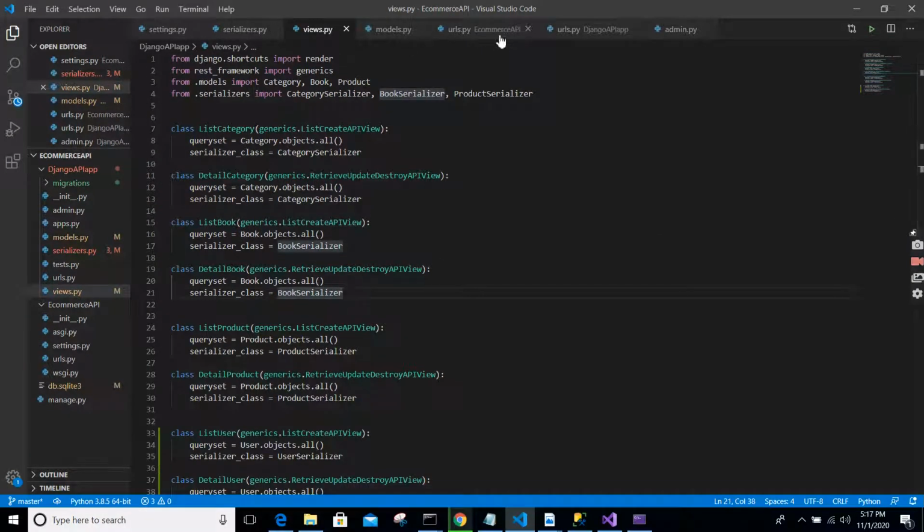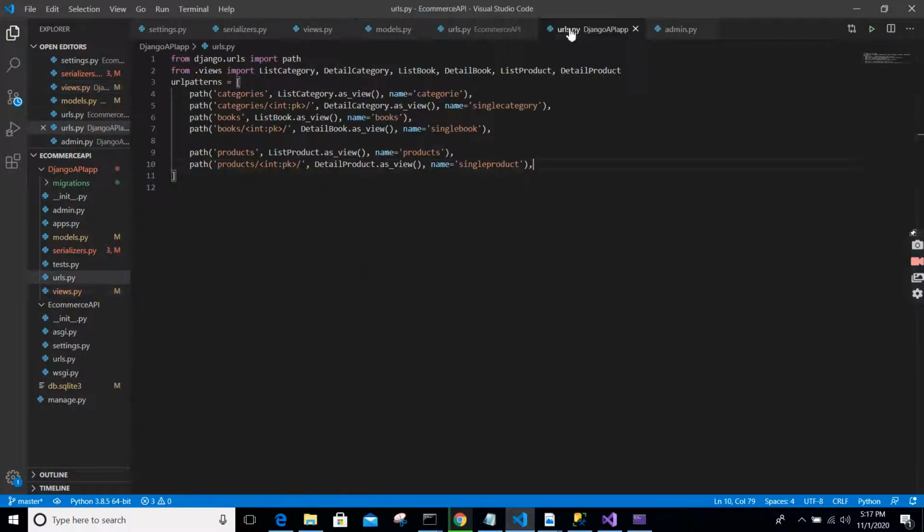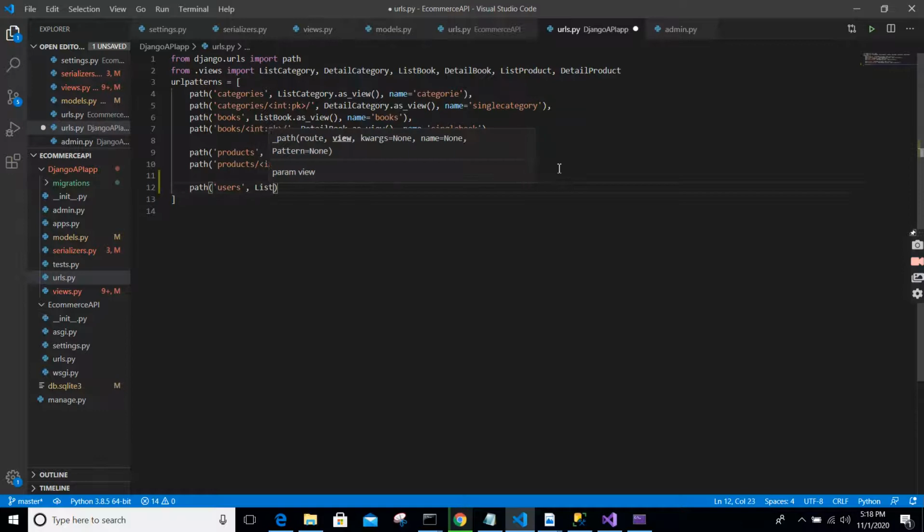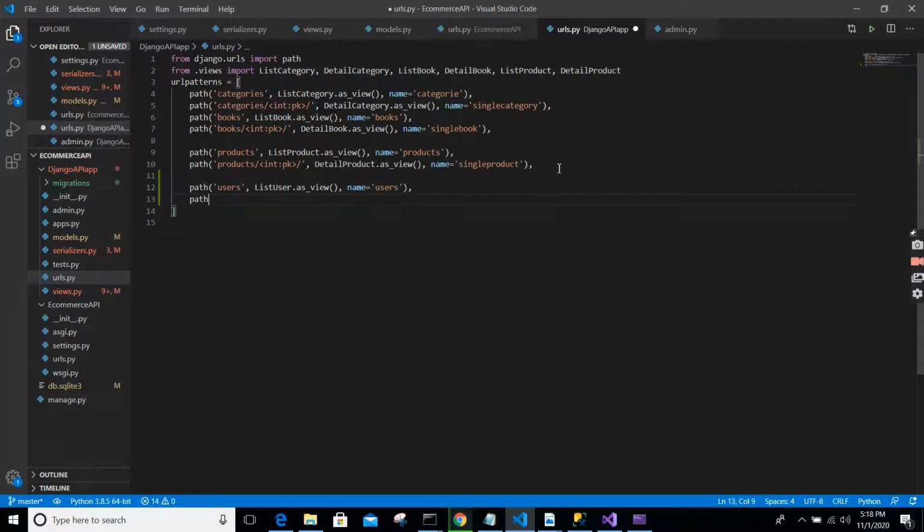So let's just write the URLs. URLs for users, that's all users. So that will be ListUser.as_view. The name will be sort of like users, at least all the users in our database.